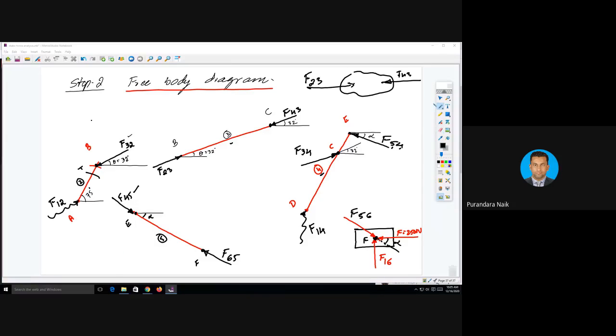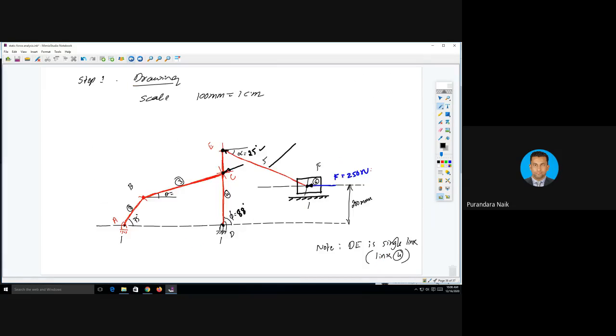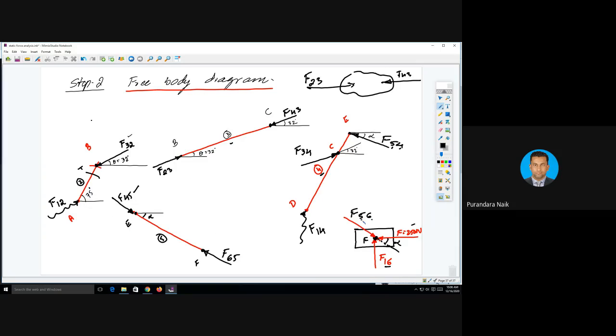So next, you come to the piston. On the piston, we know one applied force, that is 250. Another force is the reaction force coming from the bottom, that is F16, because it is connected to link number 1. If you have two forces, one more force is there because F is a common point on link number 5 and 6. Force 5,6 is equal to F65. Which direction? This direction, the alpha direction. So take the alpha angle here and extend it to the other side. That is towards the piston. That's all.